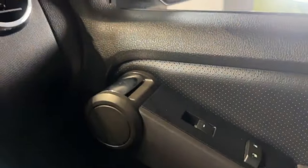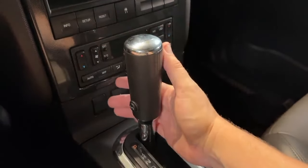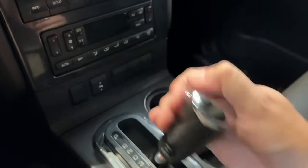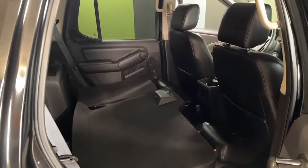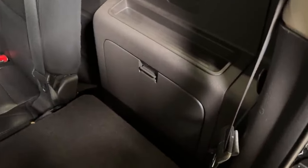You also had kind of a quirky shift lever situation. It's completely vertical, sticking straight up, a cylinder that's wrapped in leather. It gave it a bit of an interesting flair to the shifting, I suppose, and that added some quirk to the interior. More interesting, though, is this button here in the center control stack. You would press it, and over on the driver's side, the seat would fold down, and behind it, there was a little storage cubby, which actually isn't really a little storage cubby.